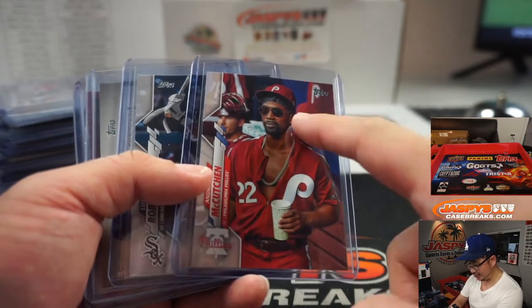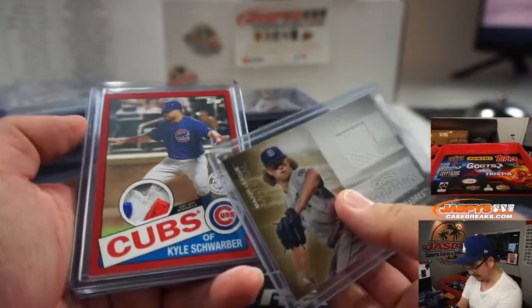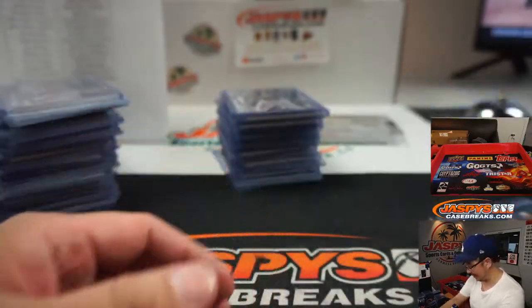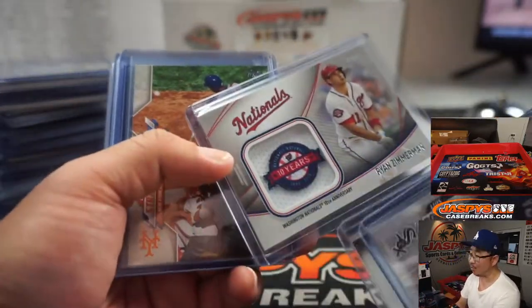Right here the Andrew McCutcheon — the Show Chain, the Show Shades, maybe a cup of coffee before the game just to get himself perked up. I like that. Great Kyle Schwarber patch right there. Rex saying the Cubs have won again — when will they lose? Cubs can't lose. This is a weird 2020.